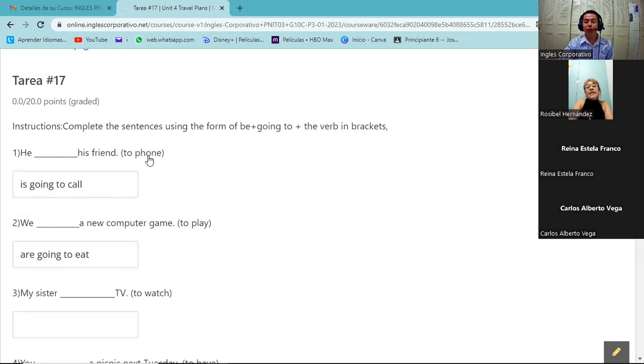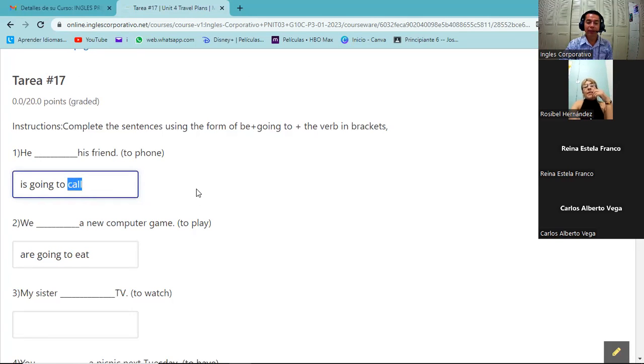Ok, aquí aparece otro verbo, telefonear, ¿verdad? Ajá. Pero yo no les puedo poner este verbo porque entonces prácticamente yo les estoy haciendo el trabajo, ¿sí me entienden? Entonces, como para que ustedes por lo menos piensen con el verbo, hay que poner el verbo que esté en paréntesis, no el que yo estoy poniendo, ¿sí me entienden? No, sí, sí, yo entiendo, pero claro.